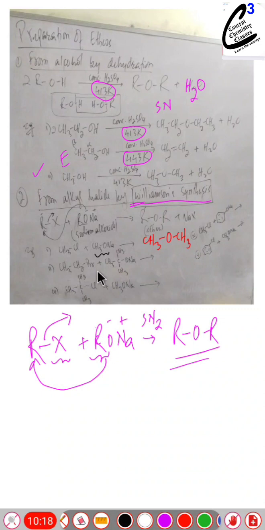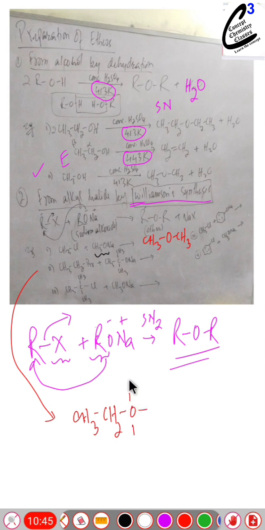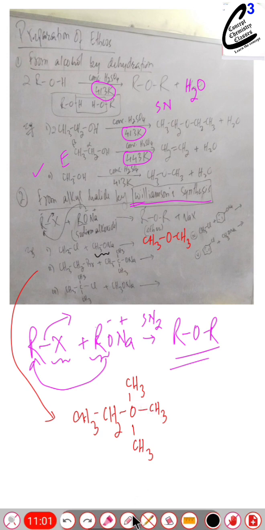In the second example, ethyl bromide is reacted with sodium tertiary butoxide. Okay, sodium tertiary butoxide. So here the product would be, let me write the product of this reaction here. So this will be CH3CH2, to this CH2, this O will be attached to which three different alkyl groups, methyl groups are attached. So this is an ether having a tertiary. I'm sorry, this is not the product. Yes, this is not the product. Okay, this is wrong.